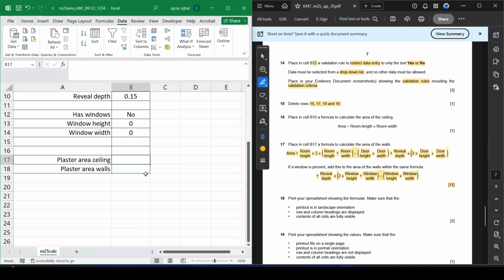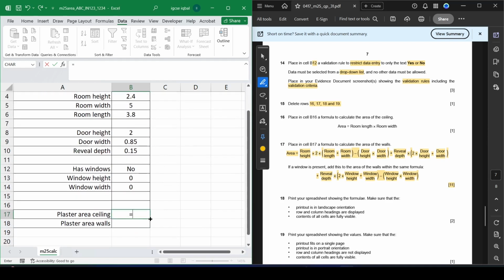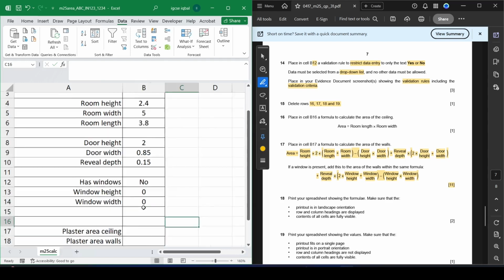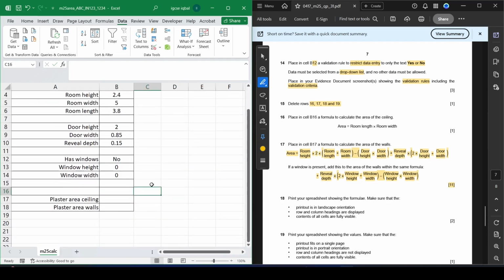So in B17, equals to, now let us check the formula here. Let me reduce the size of Excel a little so that I can use all the functions, formulas and values in the given cell. Now let us do this question.